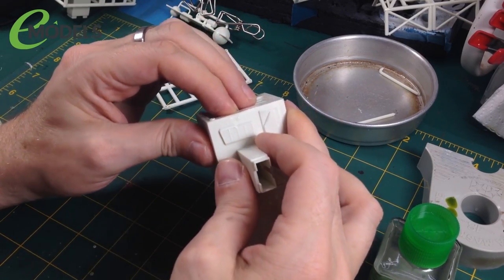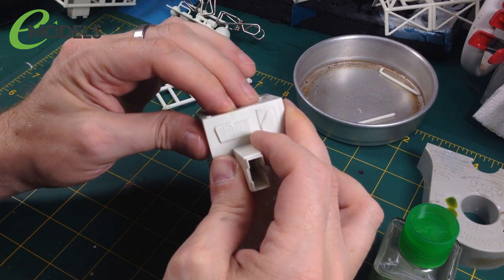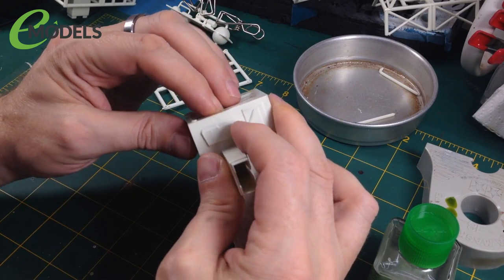If it does pop back out, or if there is a particularly big gap because you've been over generous with the sanding, perhaps, not a problem. You can always come back in with some sprue goo later and fill it, and then sand it back to a nice 90 degree right angle.